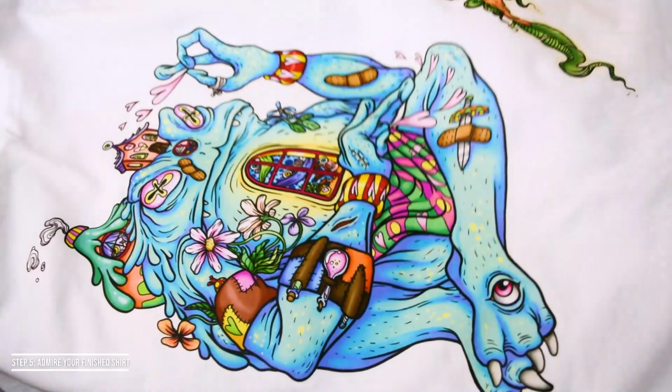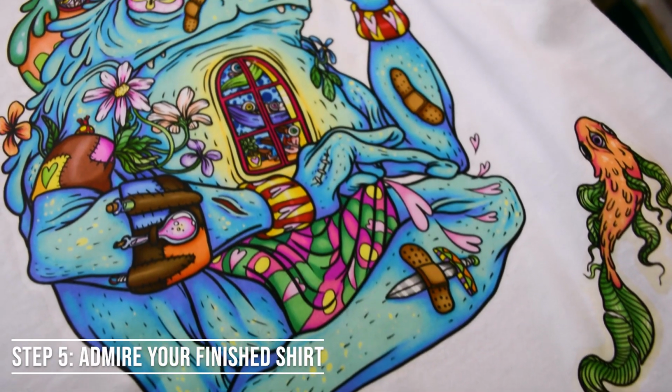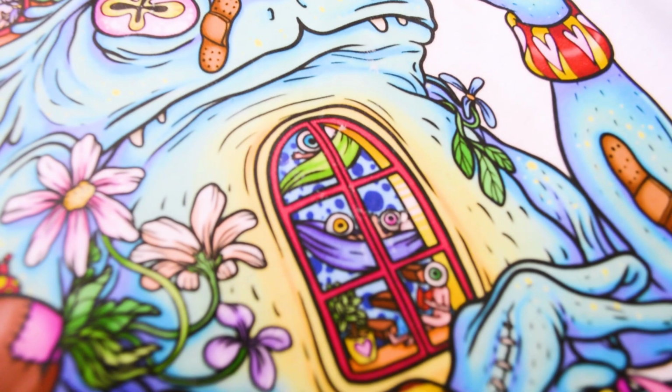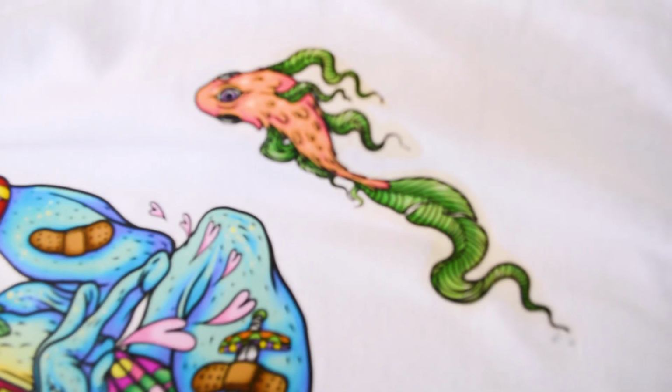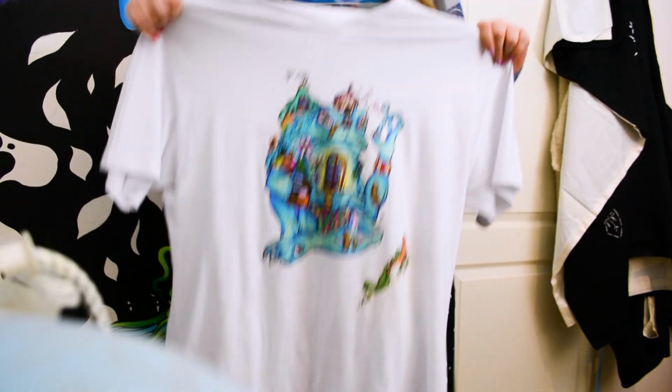And that's it. Step 5. Admire your finished shirt. You've now successfully created your own custom shirt art design. It's a really fun and easy way to express yourself in wacky and cool, interesting ways. Now you can show off your unique style, fashion, and creativity to the world and keep expressing yourself in new, funky, amazing ways. You can even end up selling your own merchandise with this stuff.